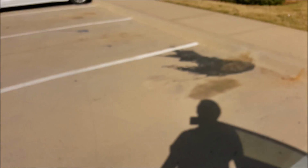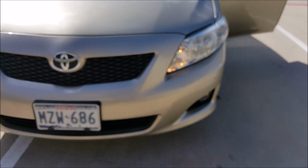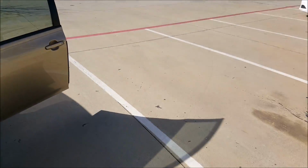And the fog lights are off. The only thing that's on are the daytime running lights.